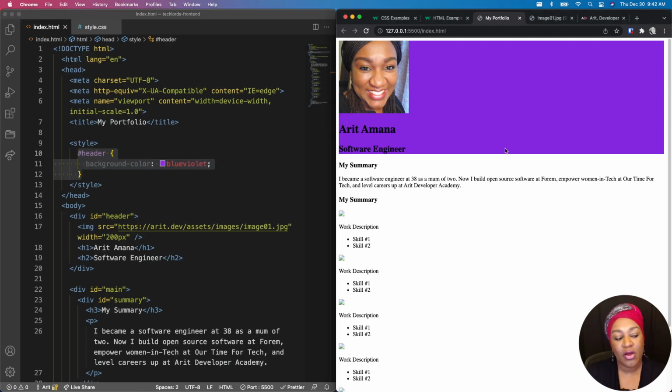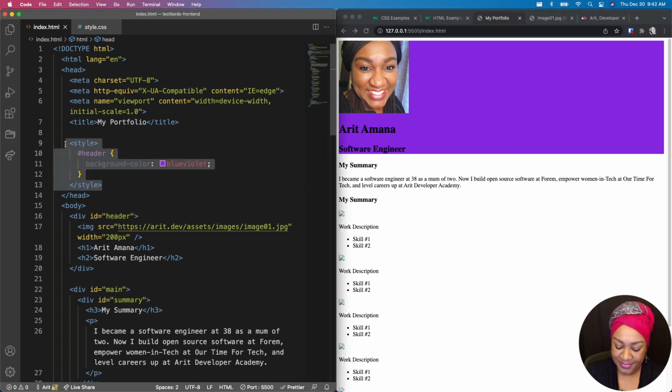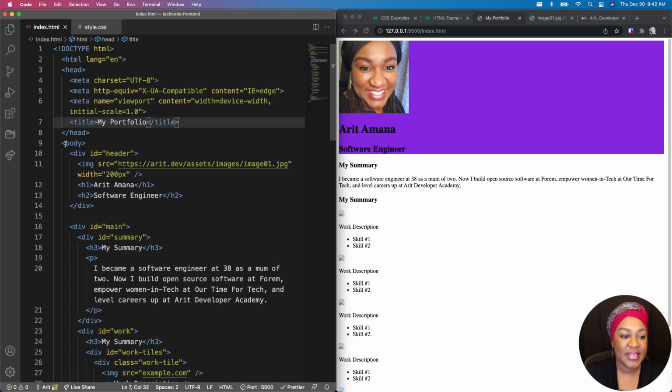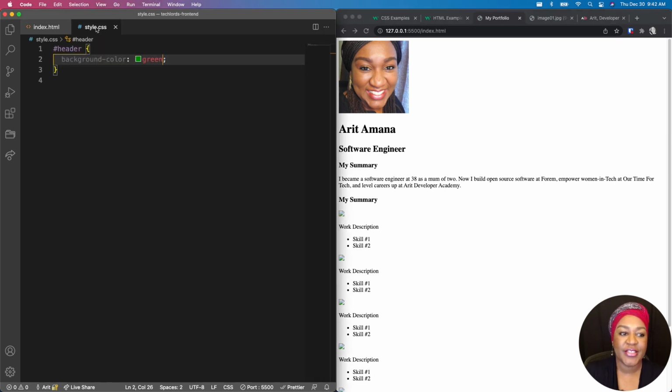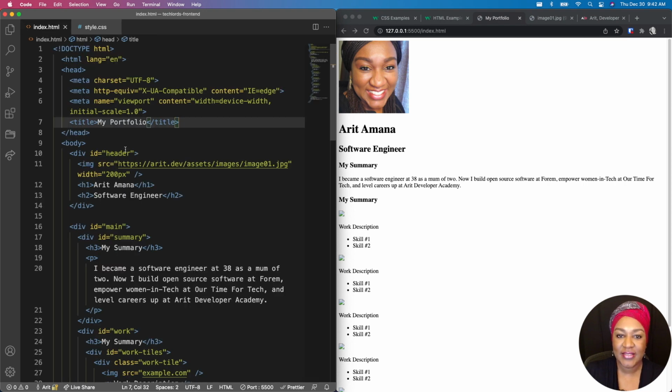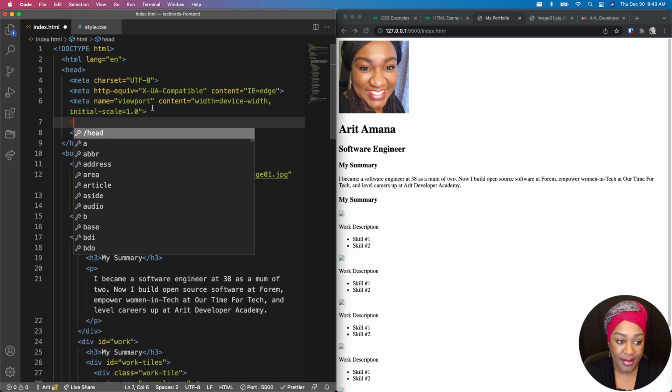Now you might say, of course there's no change because the embedded takes priority over the external. Well, let's get rid of the embedded and see if that makes any difference. The styling has disappeared. What's happening? Even though we have this external CSS, we haven't linked it to our HTML file. So we need to tell our HTML file that there's an external CSS file that needs to be applied, and we do that in the head section by using the link tag.